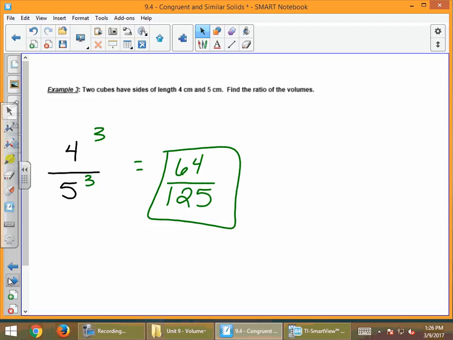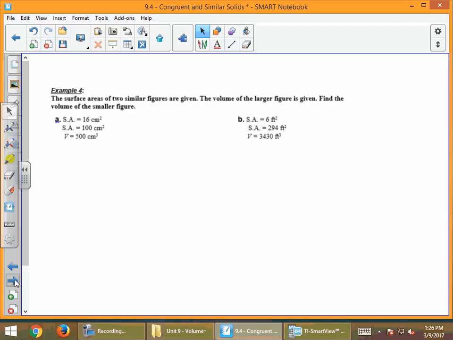Not a lot of work, you just have to remember those rules. A lot of it's just using your calculator. Yeah, that calculator is a helpful tool. You just have to really figure out what piece you're given and how to get to those other ratios, whether that's scale factor, surface area, or volume. So, why is this helpful? Because if you have one known ratio, you can figure out missing pieces of another figure, whatever it is. That's why similar figures helps out. That's an example of what we have here. So number 4, the surface areas of two similar figures are given.